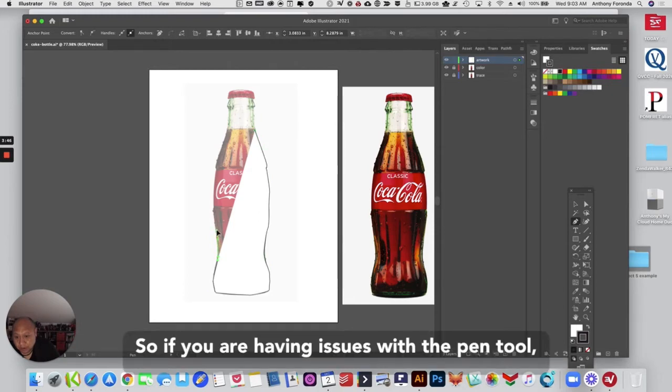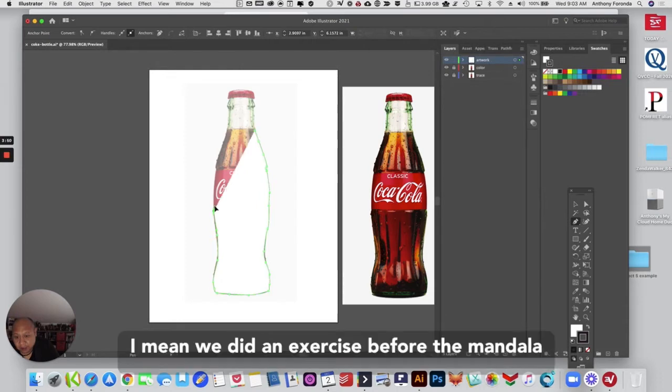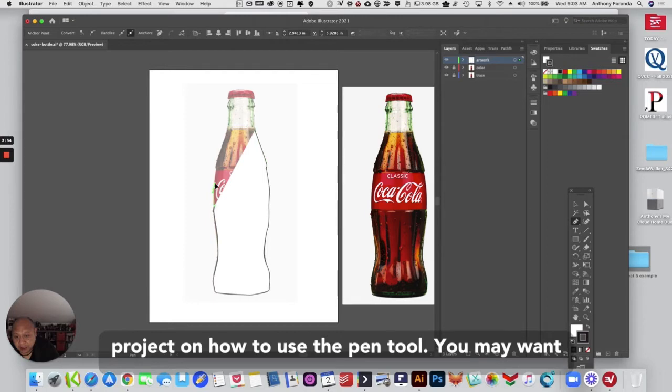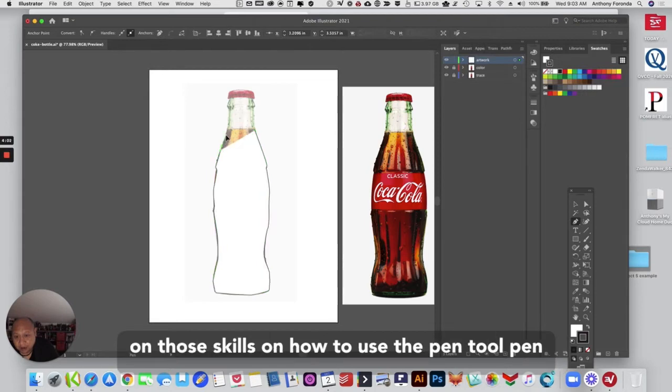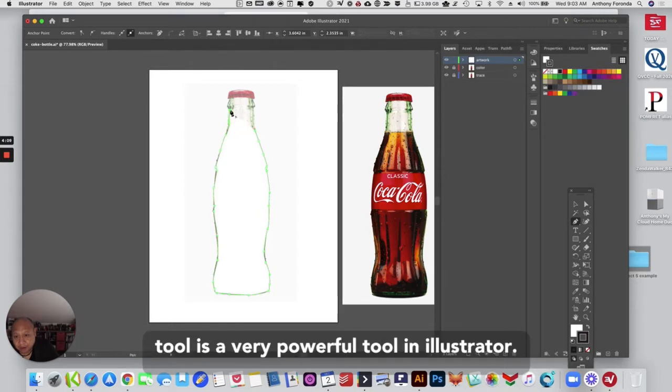If you are having issues with the pen tool, we did an exercise before the mandala project on how to use the pen tool. You may want to refresh and go back to that exercise and work on those skills. The pen tool is a very powerful tool in Illustrator.